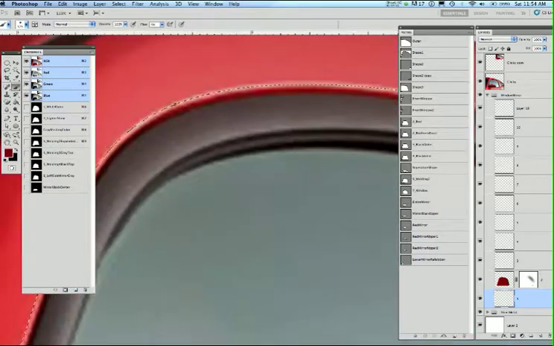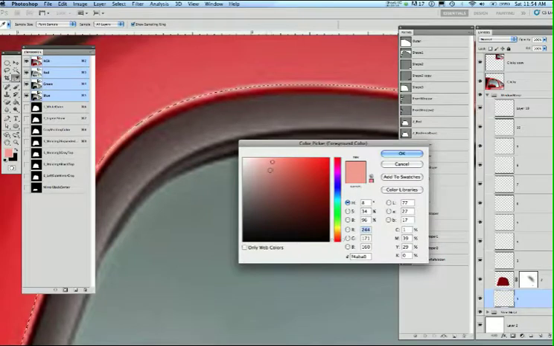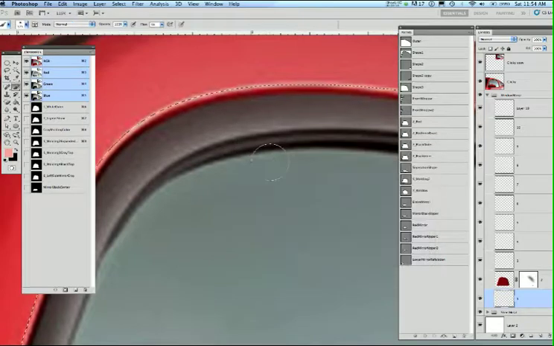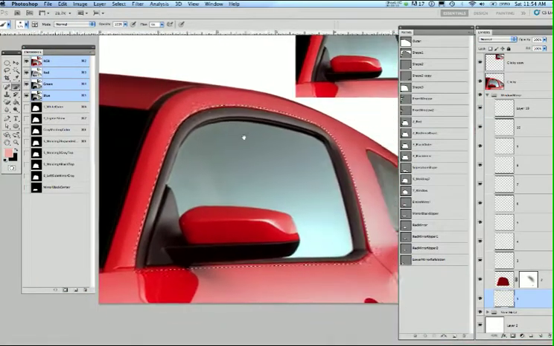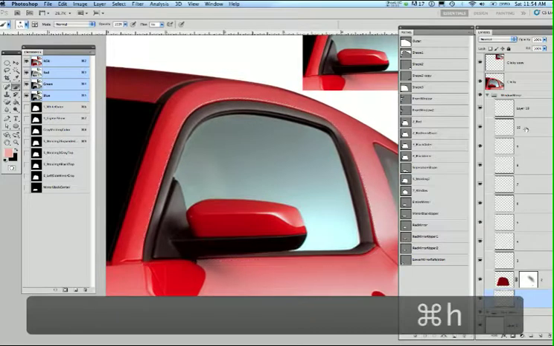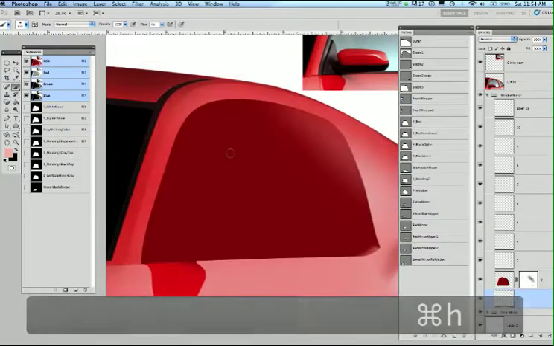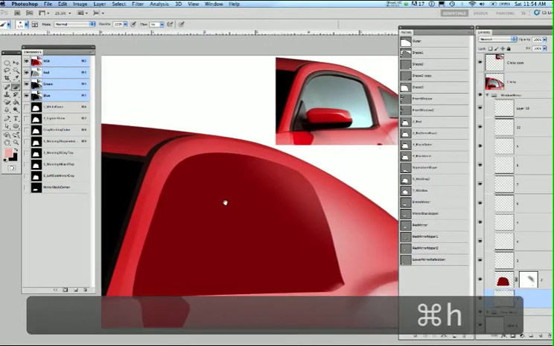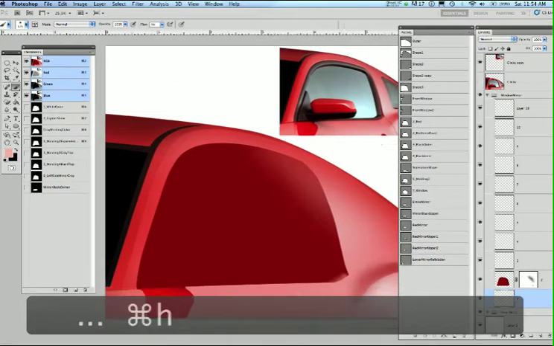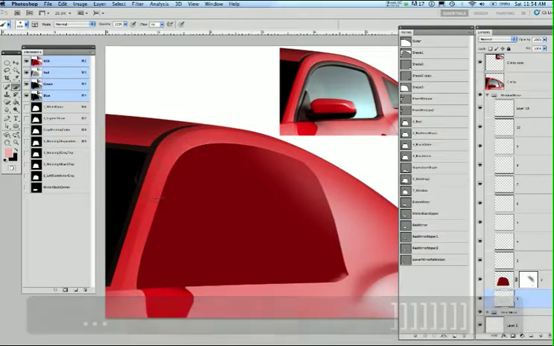Now let me grab the color that I'm trying to get to, which is right about here, which is that lighter pink. I'll even make it just a little bit brighter pink right about here. And now, look at how I'm going to back off on this so you can see it. Hit Command H, turn off the clicky copy, but I'm going to keep my eye on this file right above me, make my brush slightly bigger, and now I'm going to actually add that little white shine on the outside.